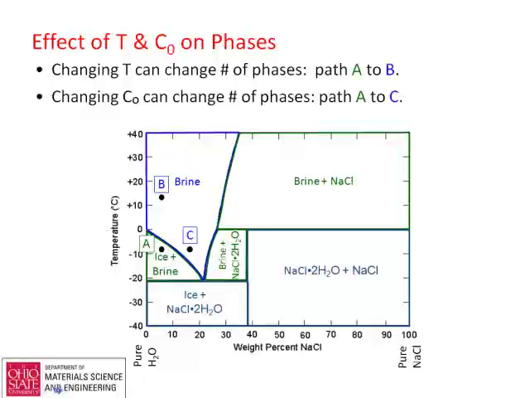So again, we can take these, we can imagine changing temperature or composition. Imagine I'm sitting up here at brine, that's at 10 degrees plus. Go down, I get about 5% salt. Go down, I go into this two-phase region. It's going to be fairly pure, salt-free ice and salty brine associated with it. But I could also take that and add more salt to it to the point where it'll all dissolve to be a saltier brine with no ice whatsoever. So I can change temperature and composition on these diagrams. That's commonly done.